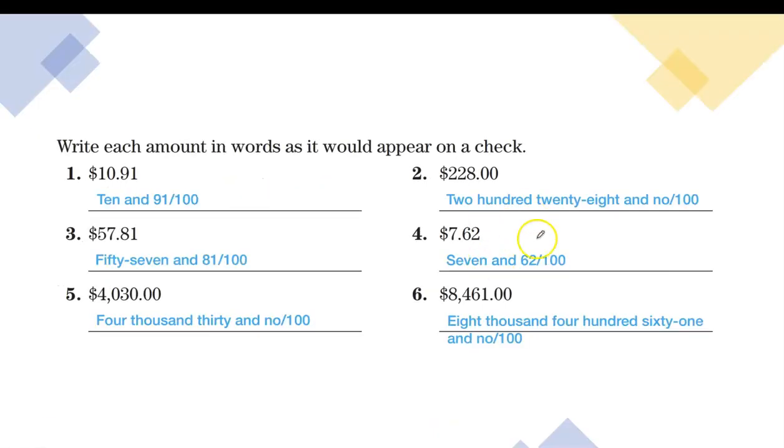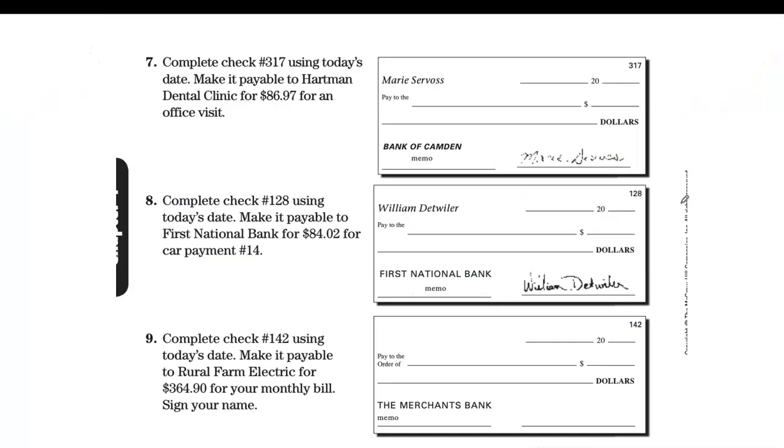Great. So one thing I want to say about your answers when you're checking the answers is this says no 100. I think you can put that, but I would definitely put 00 in there just so somebody wouldn't change that to a different amount. So whenever there isn't anything here, remember you still have to do it. Okay? Now let's look at actually writing out some checks.